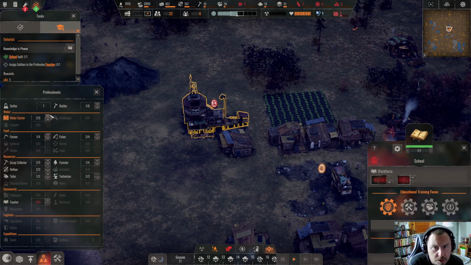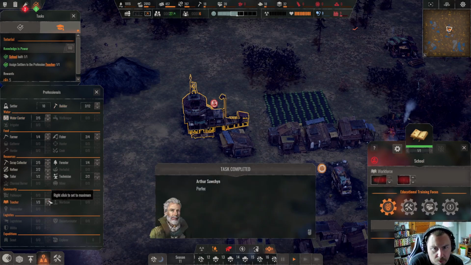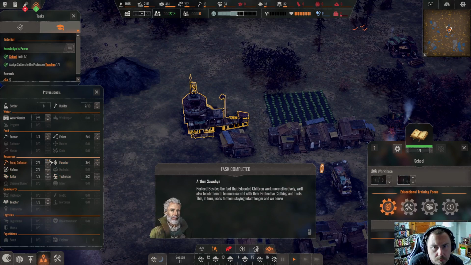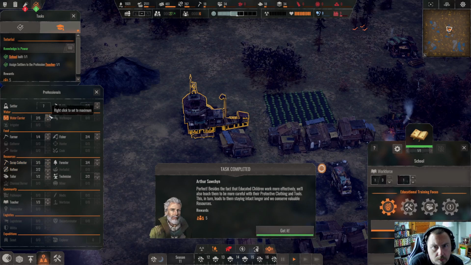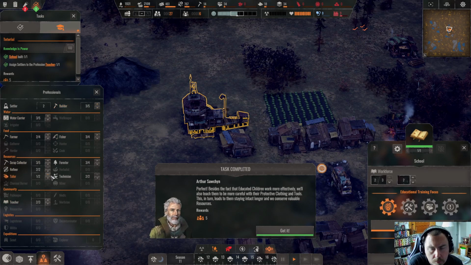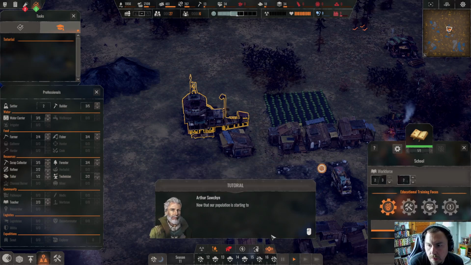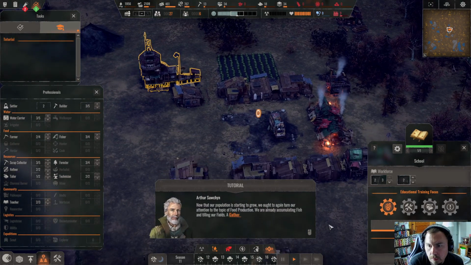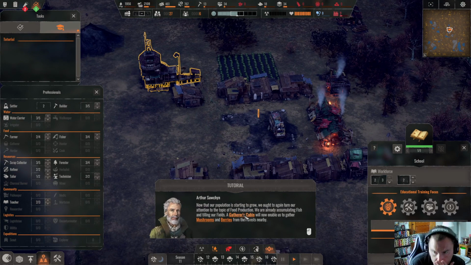Oh, sweet. Now we can increase our ship because we got a bunch of people. Perfect. Besides the fact that educated children work more effectively, we'll also teach them to be more careful with their protective clothing and tools. This, in turn, leads to them staying intact longer, and we conserve valuable resources. All right. Now that our population is starting to grow, we ought to again turn our attention to the topic of food production. We are already accumulating fish and tilling our field.